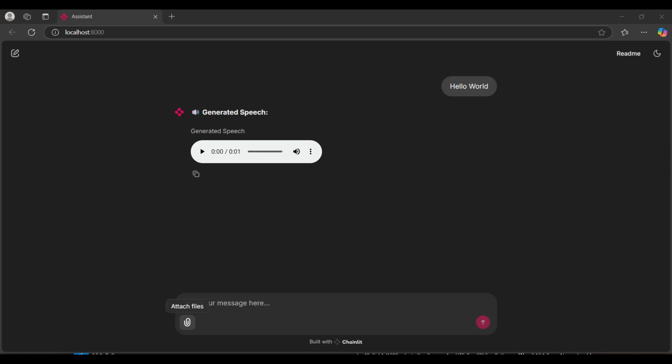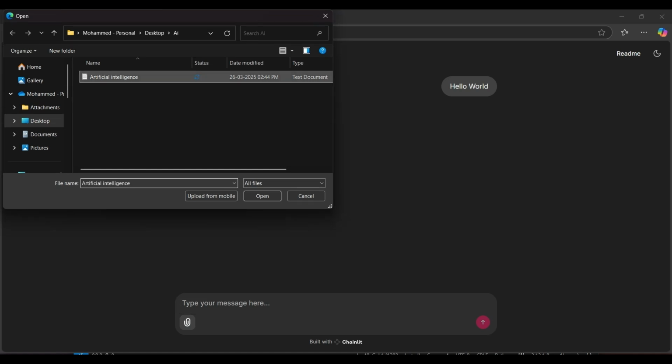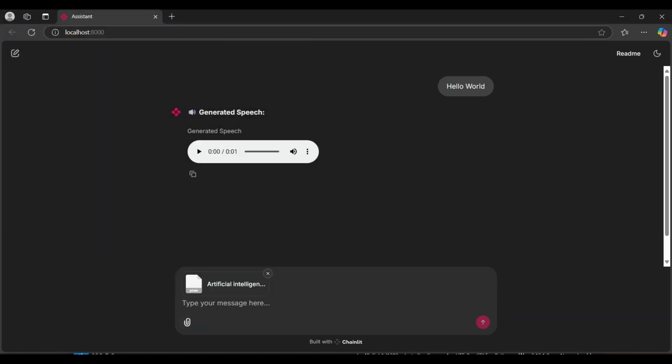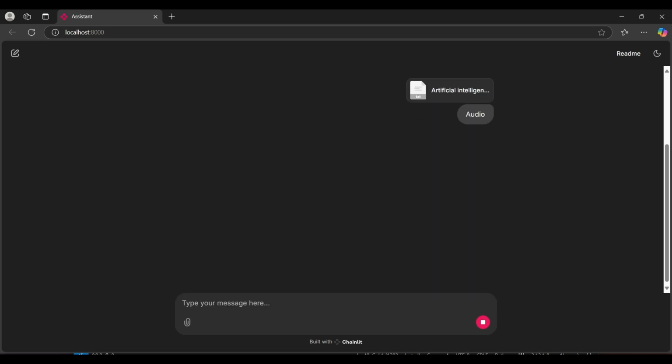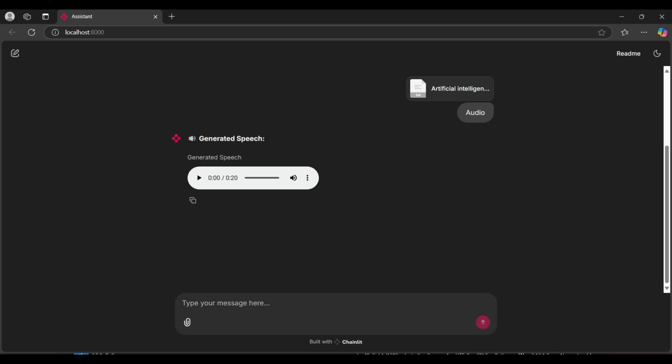Let's import our txt format file. Here I have, then I need to pass something instead of a blank message. Then, okay: Artificial intelligence, AI, is a set of technologies that enable computers to perform a variety of advanced functions.